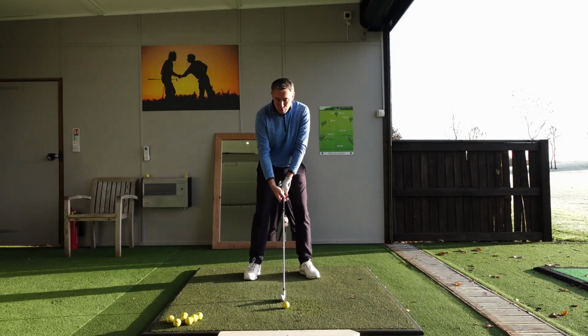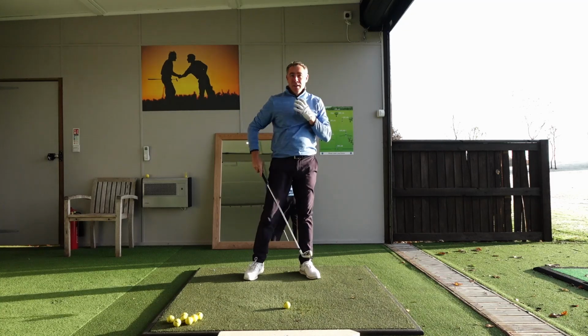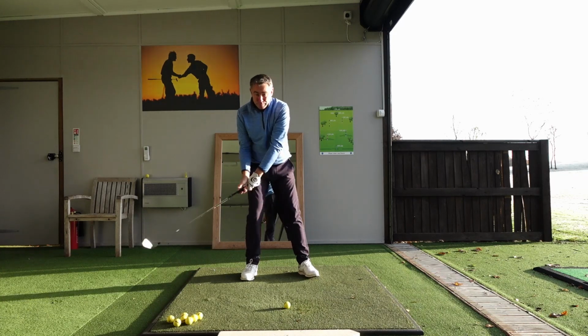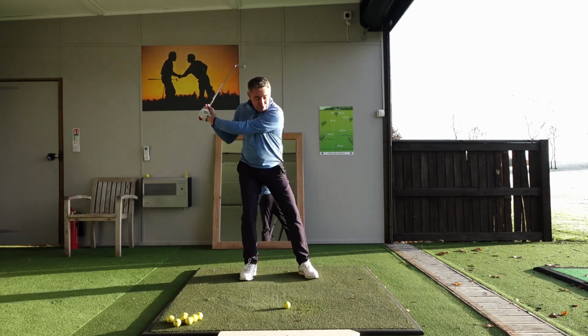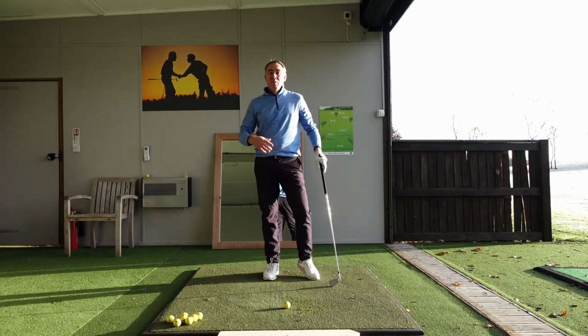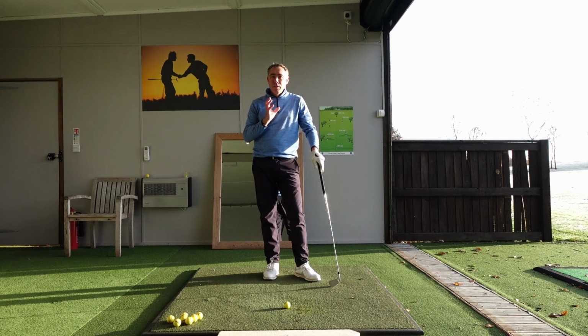If you're moving off the golf ball in the backswing and you're staying there as you come down, you're really going to start to hit too far behind the golf ball. That can cause those fat shots. You can get the thin shots, and also staying behind it and twisting is going to get your club path really whizzing to the left, where you can pull the golf ball, you can slice the golf ball from there. So I don't want you to do that.